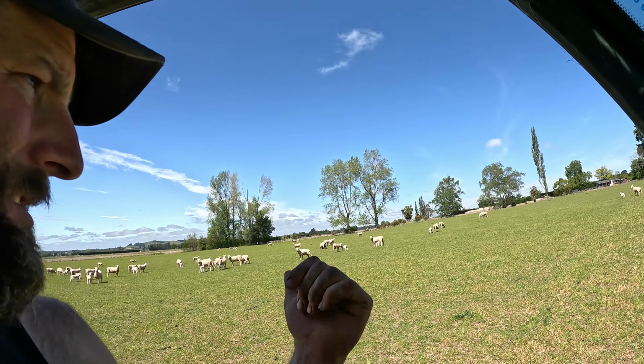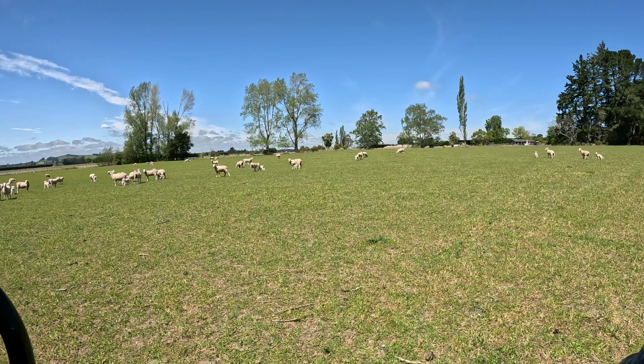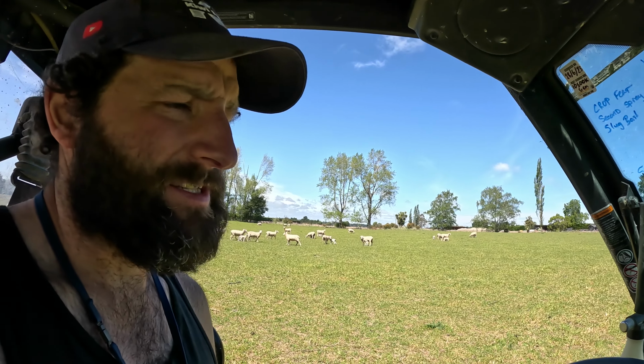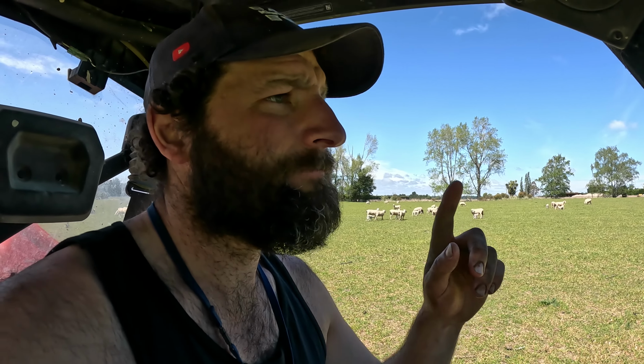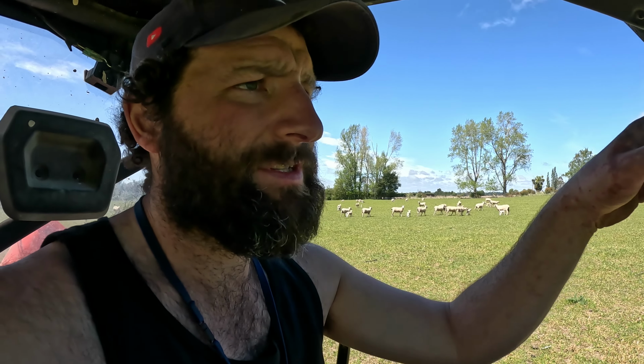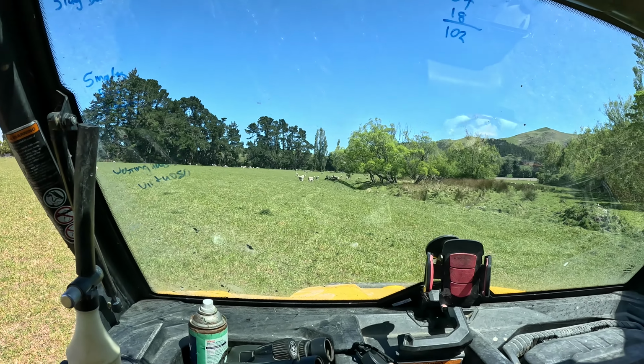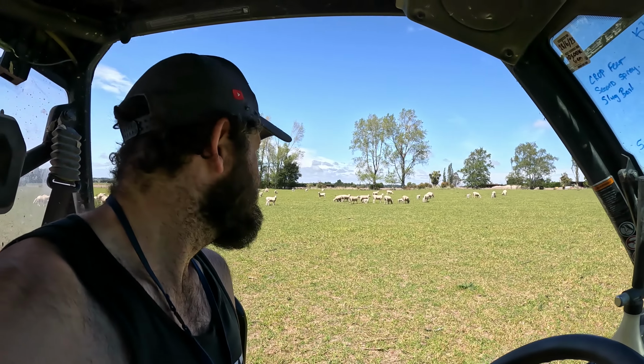Just out here doing my lambing beat, checking on the hoggets. These are the singles, nearly finished lambing, but yeah, they're right on top of their grass. With the lambs starting to eat, the grass has been so slow, but it is what it is. We've got some nitrogen to go on here, and then as soon as they're finished lambing in a few more days, we can open it up into some other hogget lambing paddocks which have got a bit more tucker in them. But Oxford Ag's over there, they're just starting to drill. They had an issue with the drill last night, but he's got all that fixed up. We'll get seed in the ground this afternoon, and one more job ticked off, which is good.